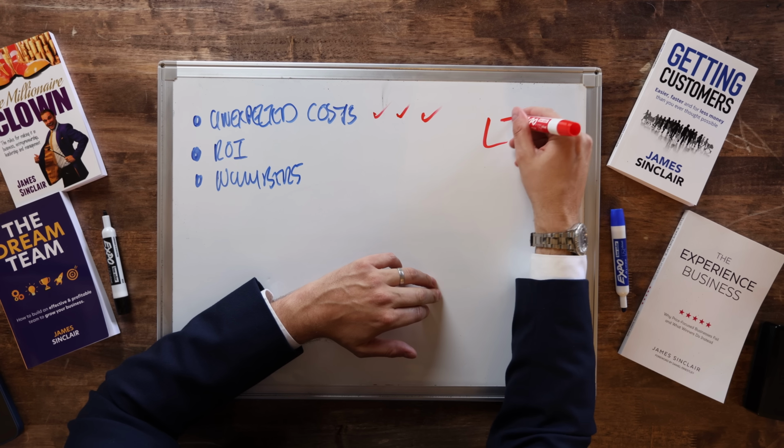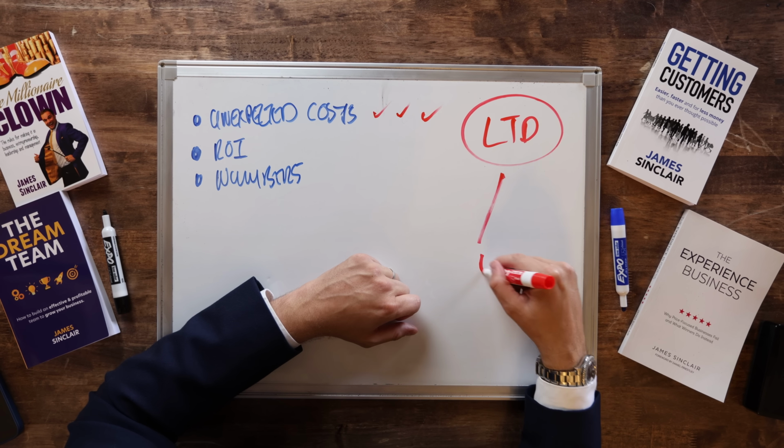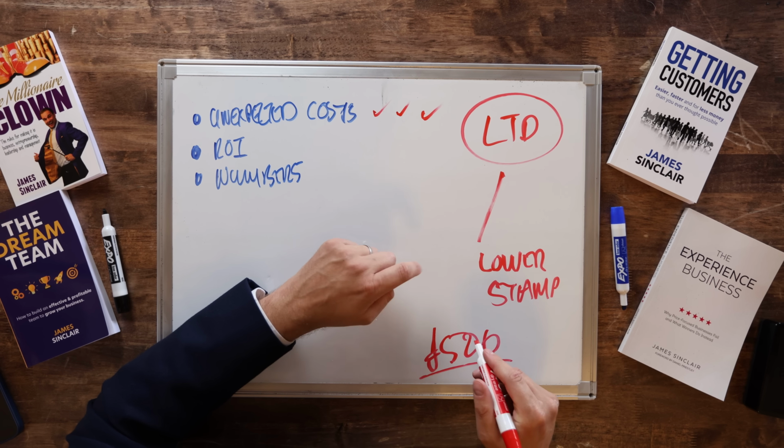Now remember, I bought the limited company. Why is that really advantageous? Because I get lower stamp duty. And let me be clear, that would have been a £40,000 stamp duty day out, and I only paid £500 because I was buying the company. The value of the company was only £100,000 because I had to clear the debt. Okay, so there's some of the unexpected costs and a little win there as well.